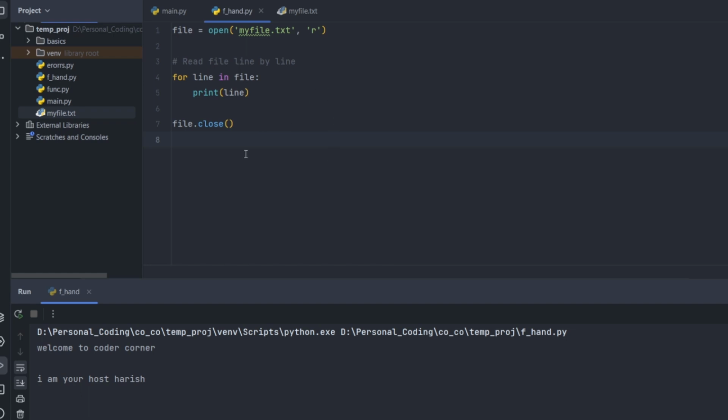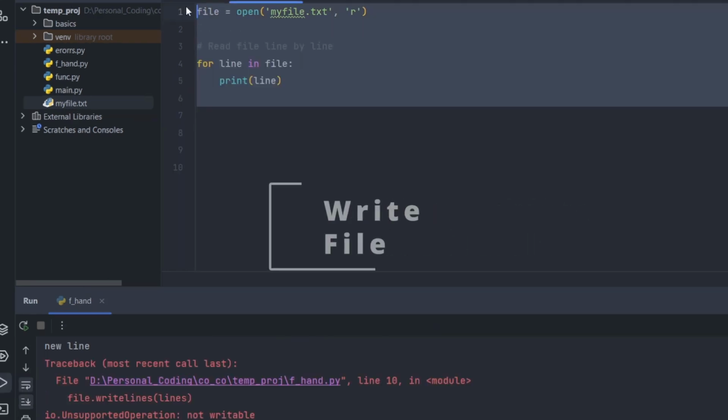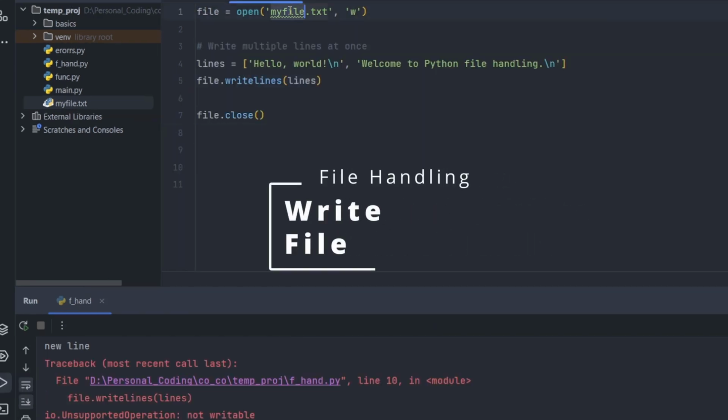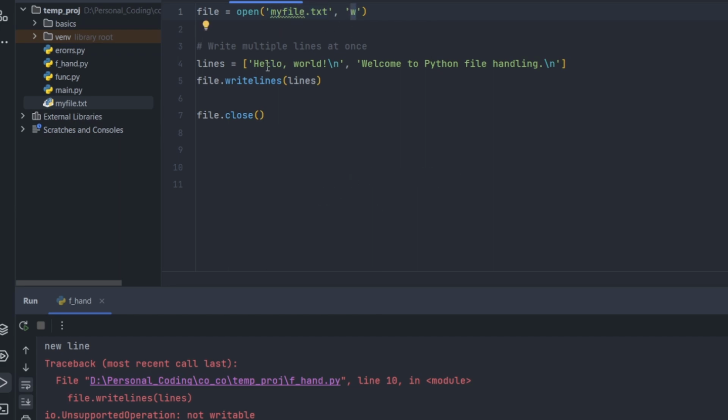So what happens if I want to write something from here itself? Here we are trying to open the same file with the path, and now we are giving w, that is the write mode, and this is the data which I'm trying to write, as lines is a variable which takes the whole content we want to write.